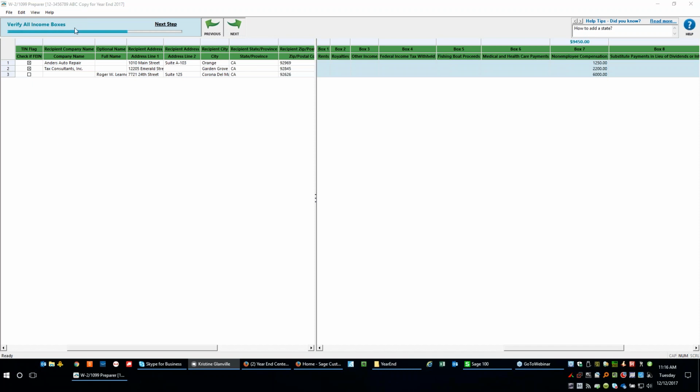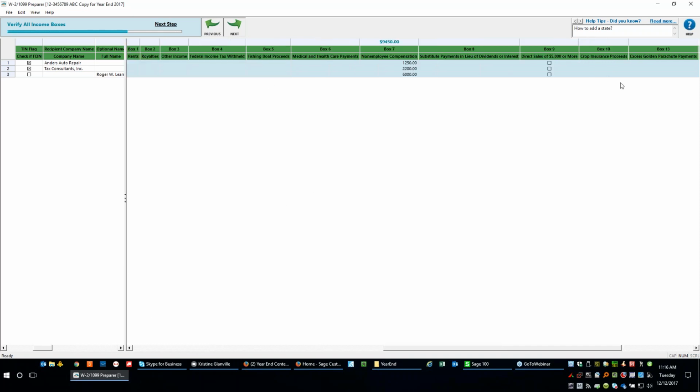So now it's verifying the income boxes. So now it's highlighting all of the boxes over here, so we might click and drag so we can see more of that information. Now, I did it very simple in our situation here where everybody was just using box 7, but it might be a situation where your company has much more complicated 1099 needs.